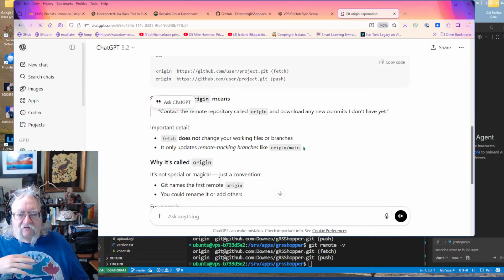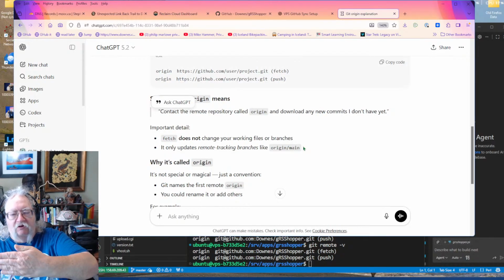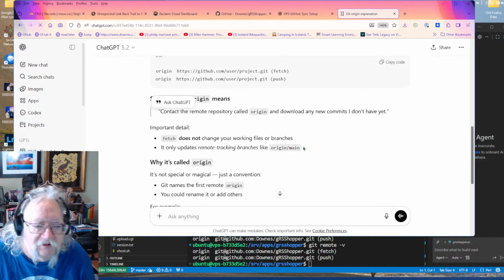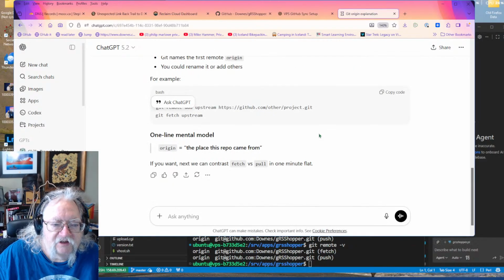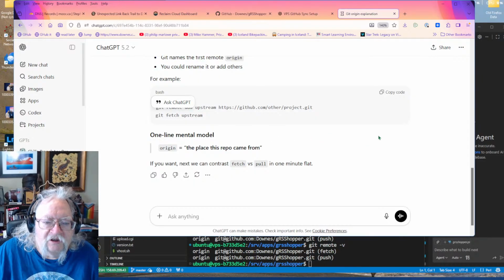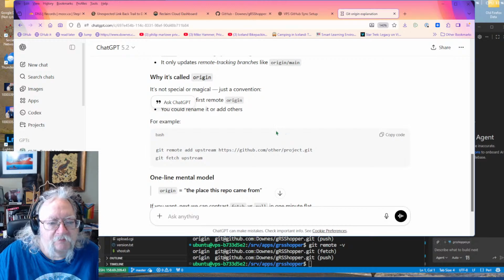So I actually have two versions now in my computer somewhere. I have the local one I'm working with, and then I have the origin somewhere else. Okay. Nothing special, nothing magical. One line mental model, origin, the place this repo came from.